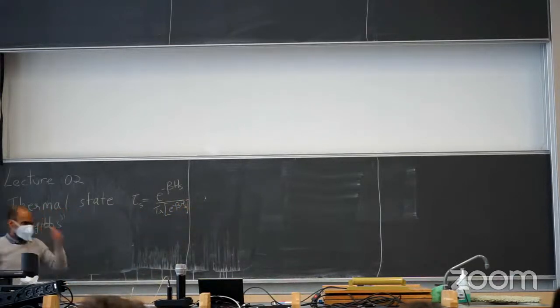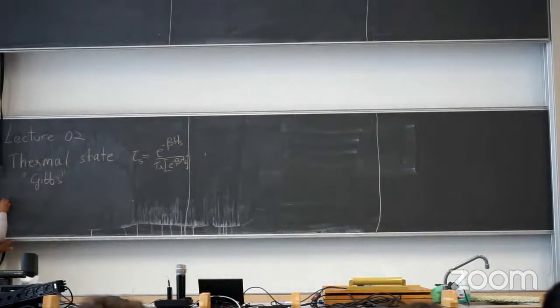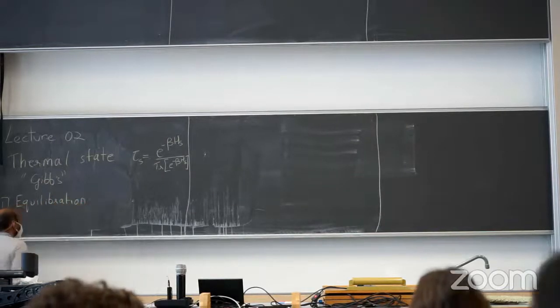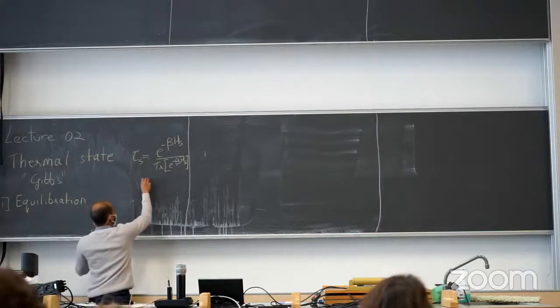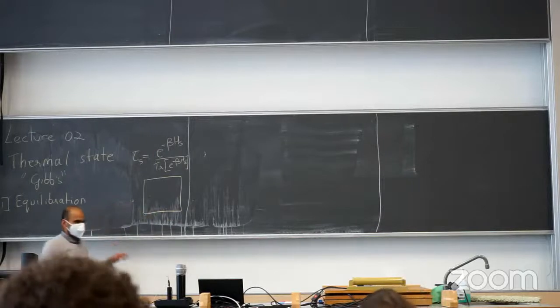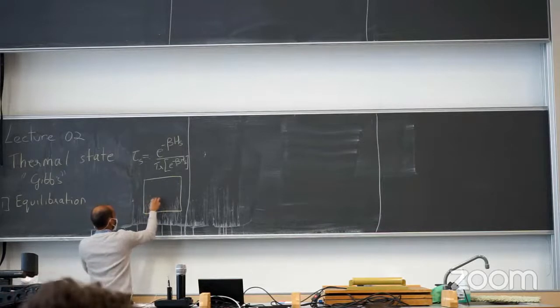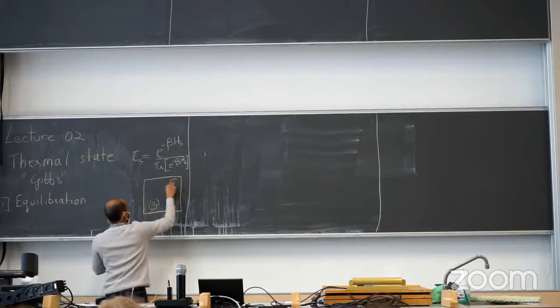Now, as the course goes on, we will actually justify this state and why this should be the thermal state. But I can give you two reasons, which we will do in detail in the course. The first is equilibration. Loosely speaking, this is the fact that if we have a very large quantum system, and I split it into a little system that I want to study that I label S, and then the rest I call the environment.